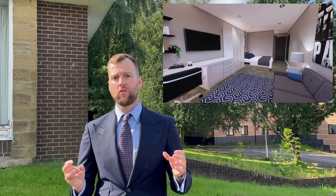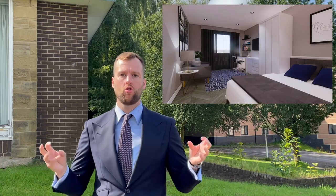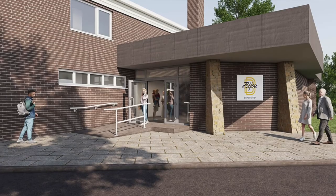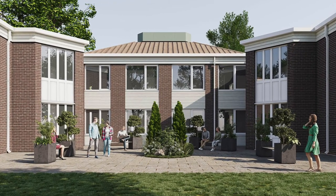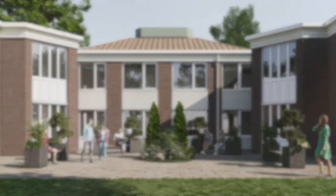BSU Student Living is a development right at the heart of the Bradford University Complex, made up of 46 self-contained student studio apartments. Bradford is an extremely student-rich town with a significantly high demand for quality self-contained student accommodation, and this development absolutely screams luxury. With an on-site retro gaming room and cinema room, there is an absolute undersupply of this type of accommodation for students in the Bradford area.